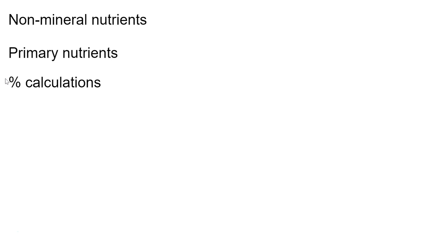First, we are going to do a little bit of theory and look at non-mineral nutrients as well as the primary nutrients. After that, we will look at calculating the percentage of these primary nutrients present in fertilizers. These are a bit different than the mole calculations that you are used to. The bulk of this chapter is about creating 2 fertilizers, namely ammonium nitrate and ammonium sulfate.